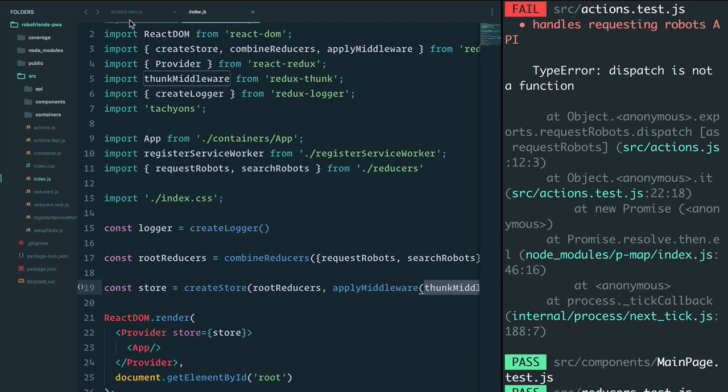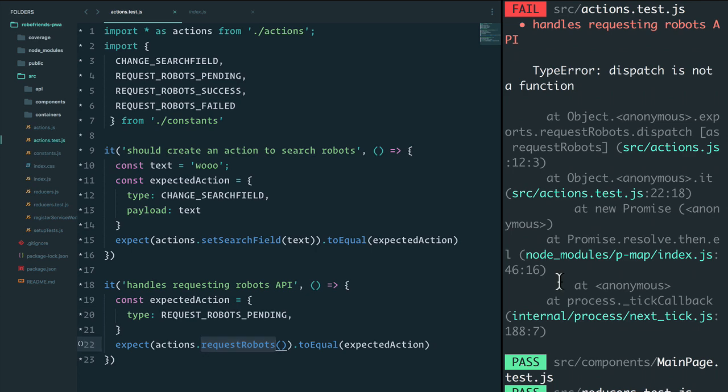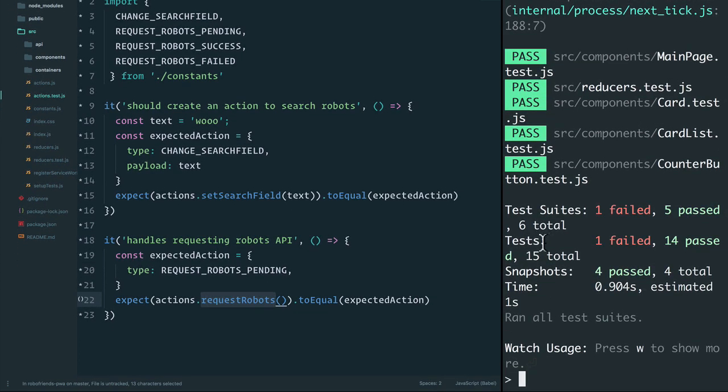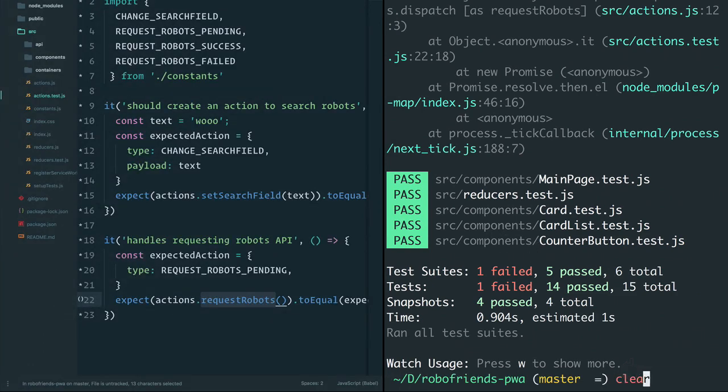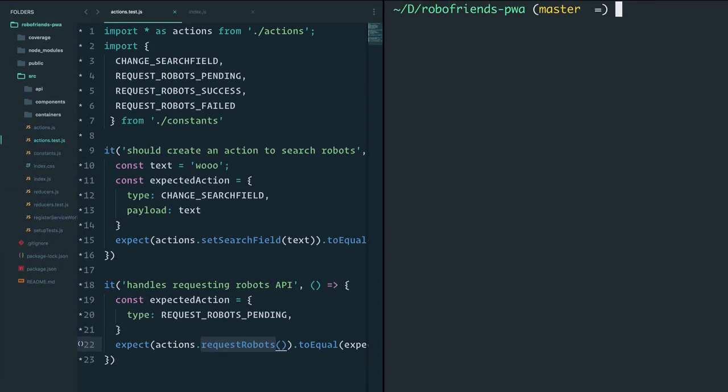How do we do this? Well, there's a special package that we can use here. Let me exit out of this, make this a little bit bigger. Let's clear. We can install a package called the Redux mock store.